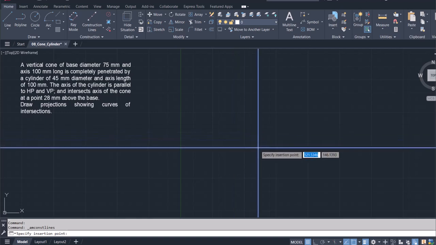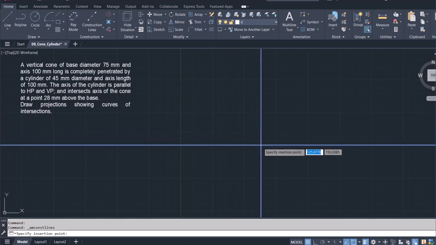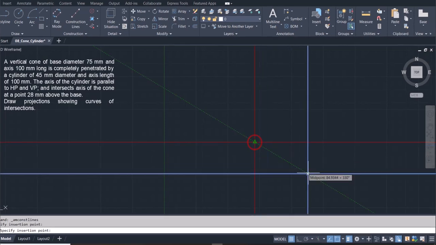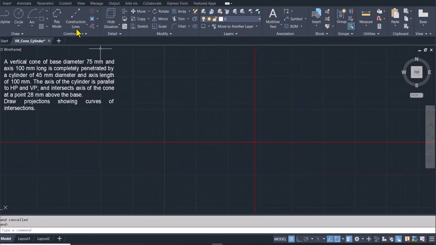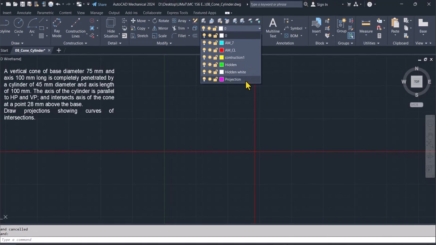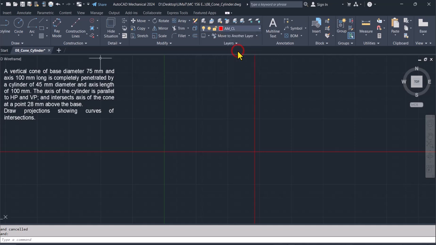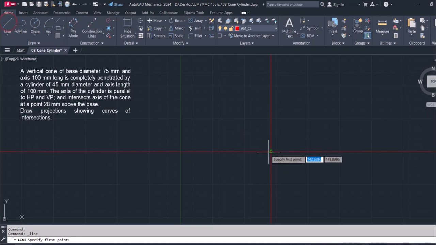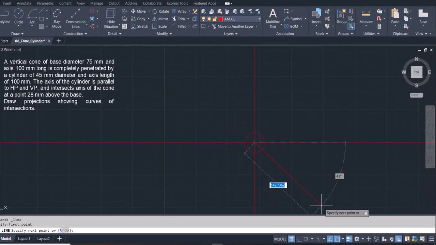So I go for construction lines and then I want the axis method. So click and position that. And I've already created these layers. So that's 45 degrees.